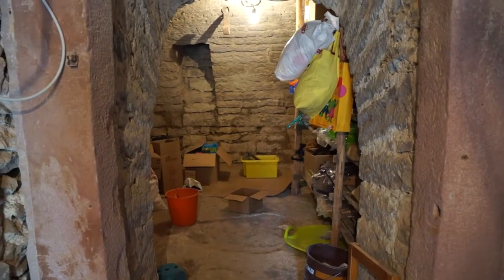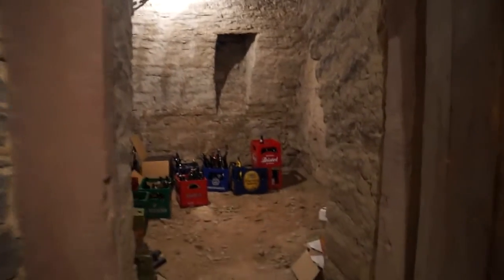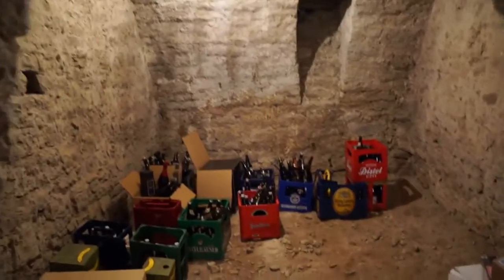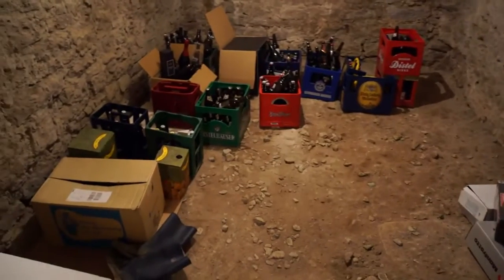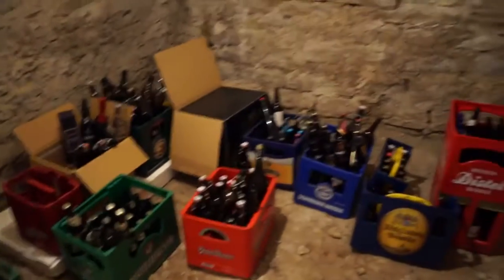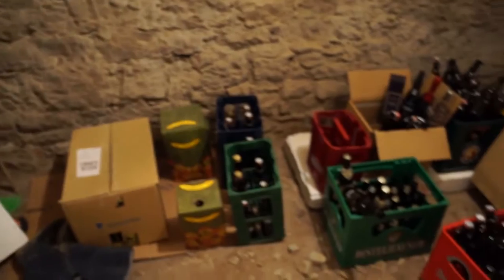Mini project three — I kind of gave the game away. Just in the entry hall here, through this set of curtains, is cellar three as we've been calling it. It also has a vaulted cellar behind it, and this would be the beer cellar — so beer cellar is mini project number three. We already ripped the floor out; it was a crappy concrete floor. We didn't do much else — we had other priorities — but it's kind of like a beer cellar: it's got beer in it.